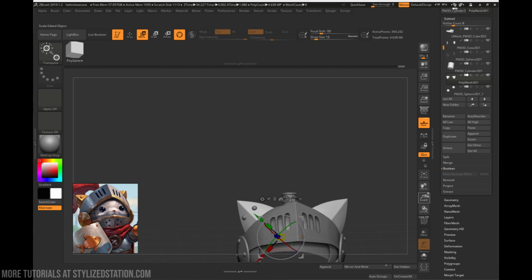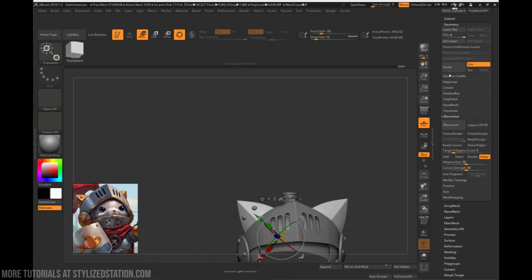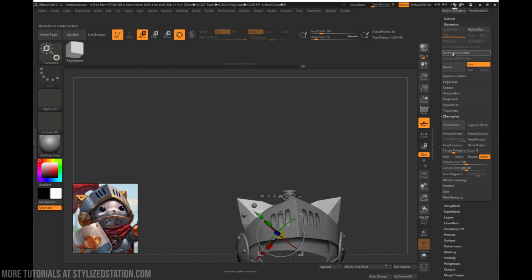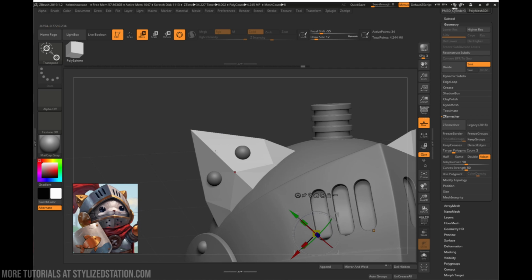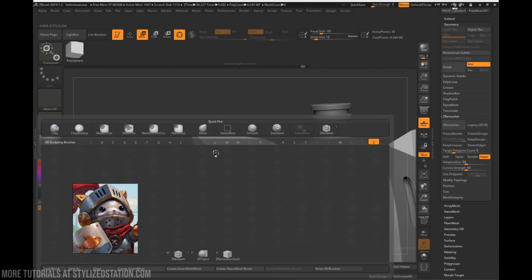Let's go back to the geometry. Once again, go to the first level of subdivision. Delete higher. Mirror and weld. You see, there was some problem with the positioning of the ear, but that's not a problem. But unfortunately we lost the creases. So we need to go to Zmodeler.